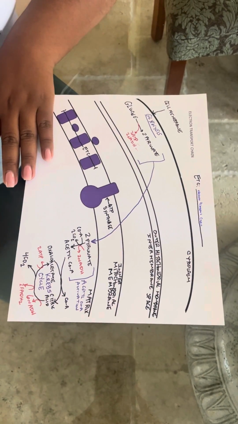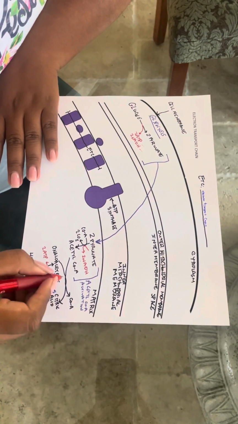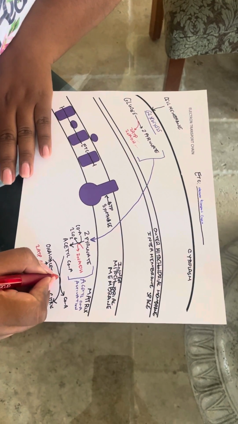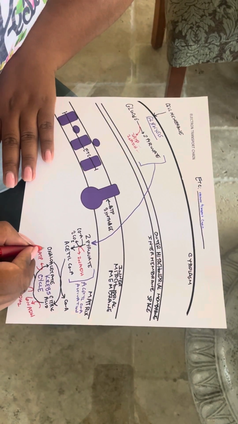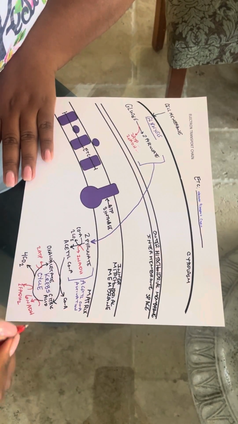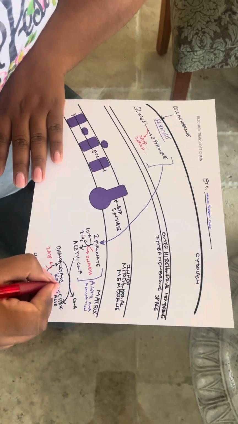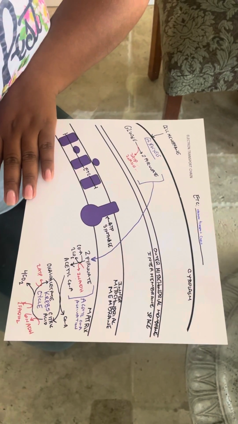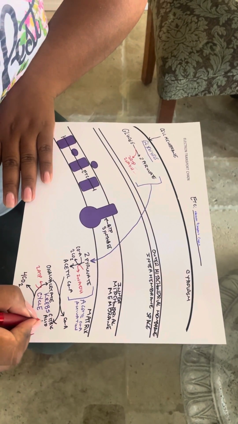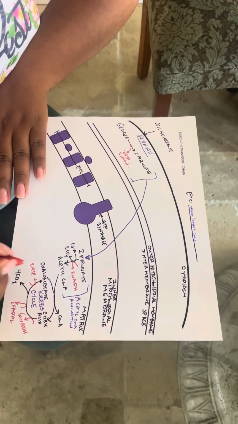Then we enter the Krebs cycle where we are going to take those two carbon molecules. We're going to lose the coenzyme and we're going to join with an oxaloacetate, which is a 4-carbon molecule. And we're going to make citric acid, which is a 6-carbon molecule. Now the Krebs cycle is going to eventually create oxaloacetate again.